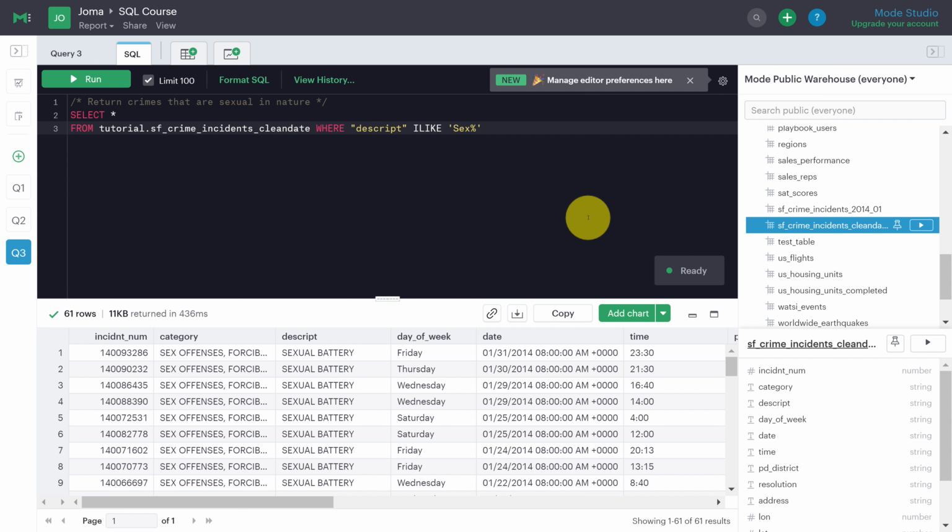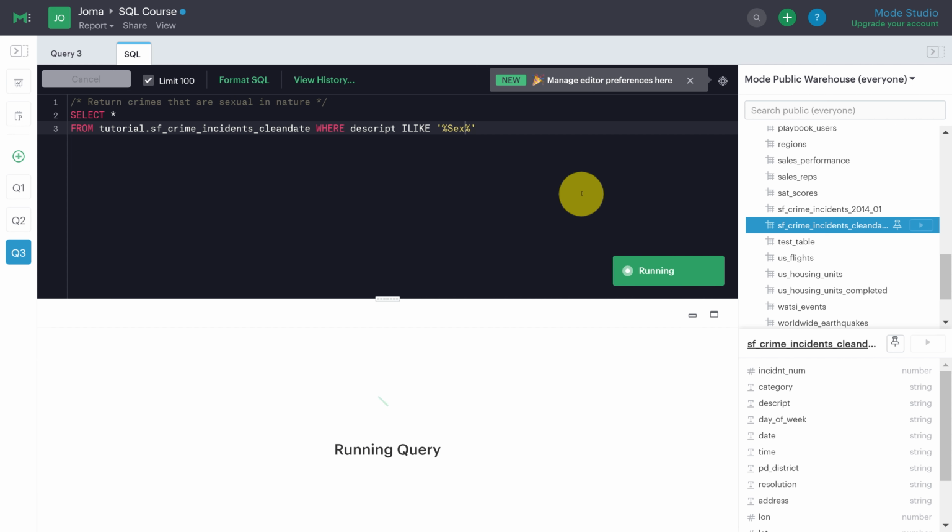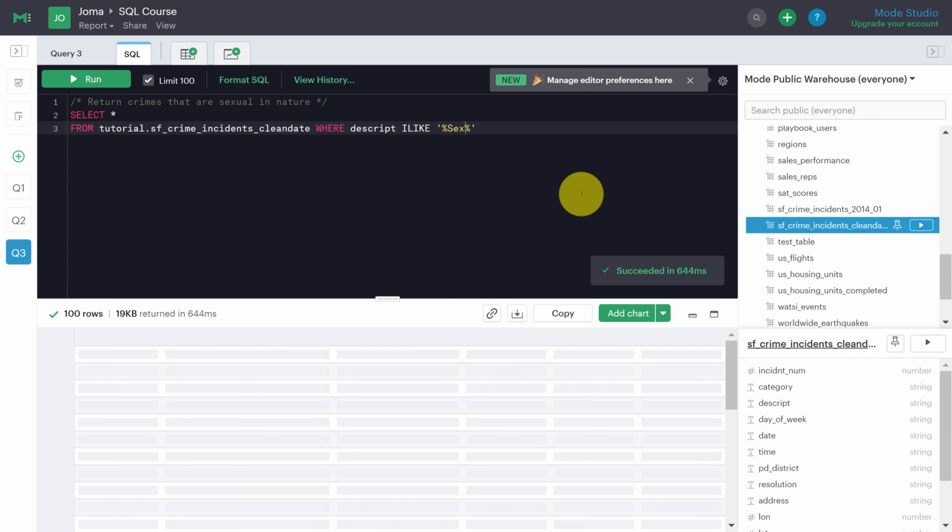So what we can do is add a percentage sign. By the way, the reason we have double quotes to mean column is that sometimes column names have the same name as one of the keywords. For example, if this column name was select or from or where, then to specify that you're actually specifying the column, you use double quotes, right? But you actually don't need this if it's not confusing. I like to do it without. All right, anyways, we're going to put two percentage signs, one in the back, one in the front, and then we run. Let's see what we're going to get.